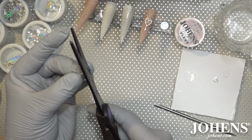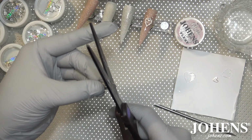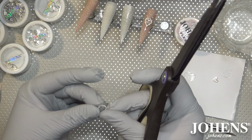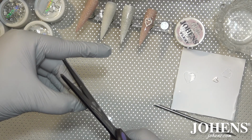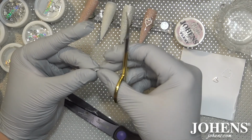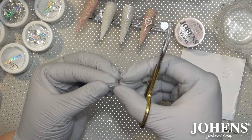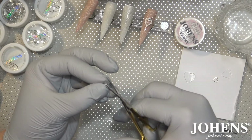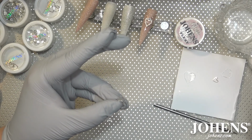So I will just cut it. Do not use the manicure scissors. You can use manicure scissors, but then you don't use them for manicuring, because it will kill the manicure scissors; they will not be sharp anymore. So I have manicure scissors for manicuring and I have scissors for this kind of cutting. Okay, I make approximately the same size, like a frame.